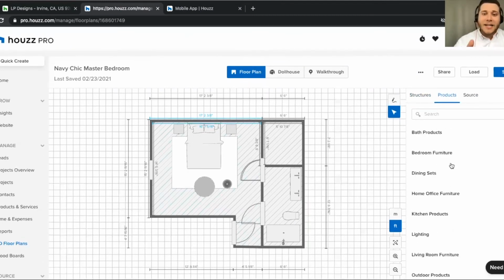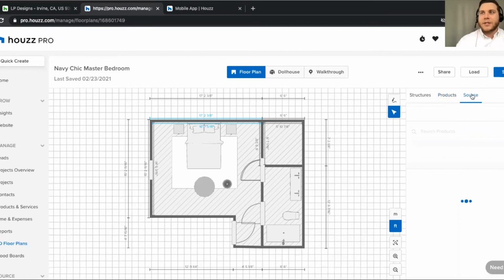Now, from time to time, our professionals ask us, hey, can we add CAD drawings in here? Can I add my own products that I've clipped? Can I add my own products that I have in my library? Unfortunately, at this time, the only products supported in the 3D floor planner are the products that we have available in our floor planner. But I am a firm believer that the products available in here are very robust, and I am sure that you'll be able to find whatever product you're looking for between this product section here or this source section right here.